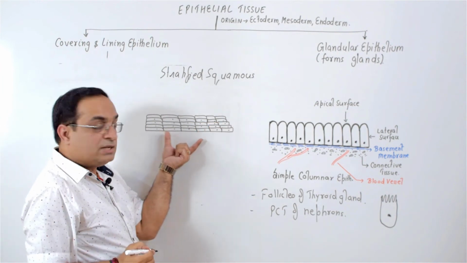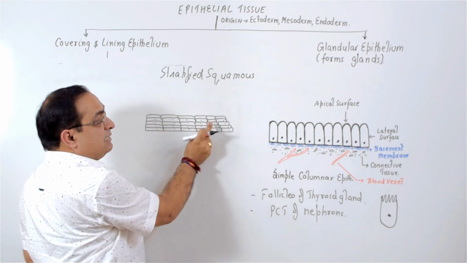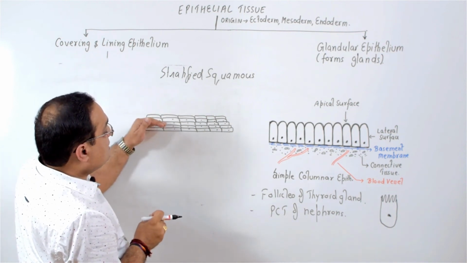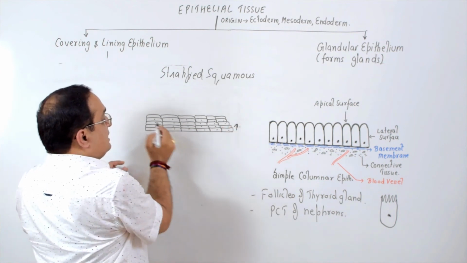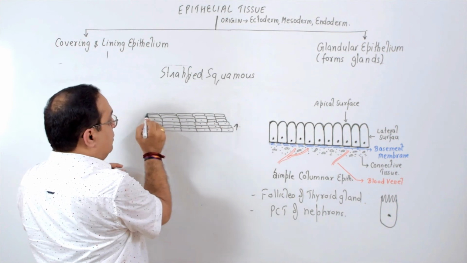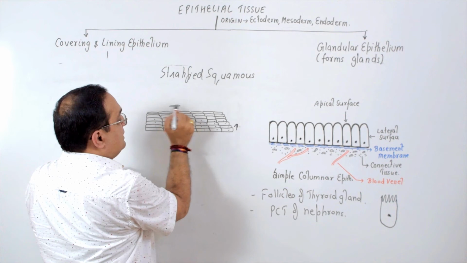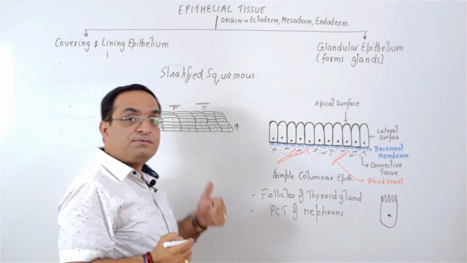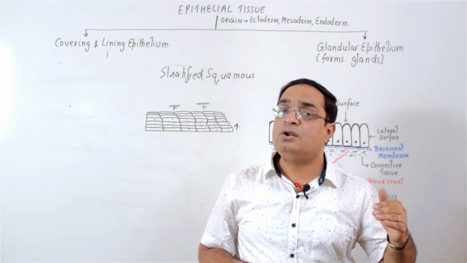Now in this diagram, you can see I have shown multiple layers. So that means it is stratified. The cells are squamous, they are flat. Now please remember that as the cells move away from the nutrient source, they dehydrate, they shrink, they lose their nucleus and other organelles. Finally, they die and they detach from the superficial layer. That means in case of stratified epithelium, cells of the superficial layers are constantly lost.